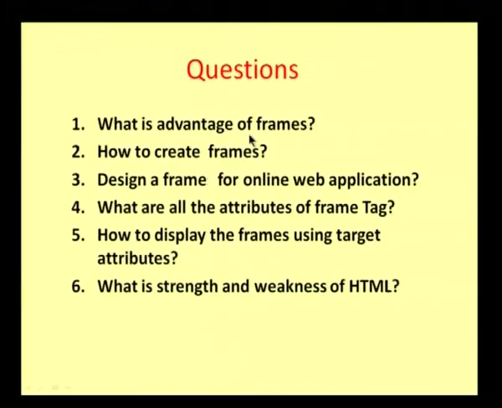And we have finally seen the advantages and disadvantages of the language, hypertext markup language, that is HTML. So, let us pose some questions for understanding. What are the advantages of using frames? What are the disadvantages, and how to create the frames using the frameset tag? How to adjust the size of the frames using attributes, and design a frame for an online web application? What are all the attributes of the frame tag? How to display the frames using target attributes? What are the strengths and weaknesses of HTML?